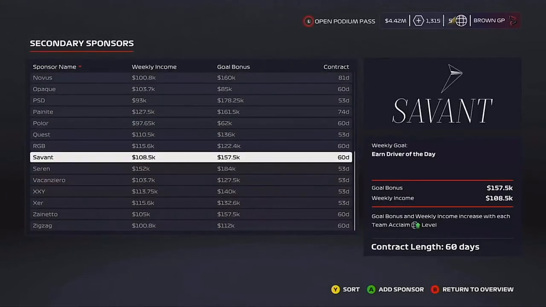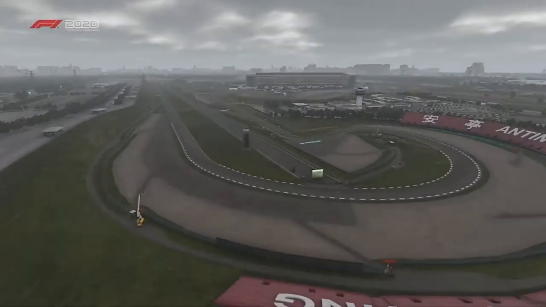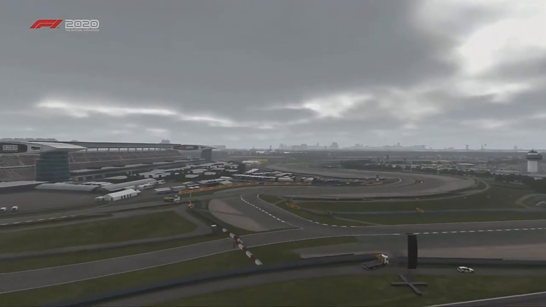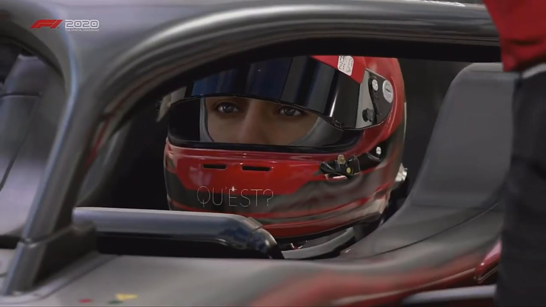But before we do get into that, we've got a new sponsor, and I've decided to go with Quest just because they're offering us quite a bit of money, but also it's one of the easier ones. There's one that gets you a lot of money, but you have to lead 4 laps in a race. Or there's one you get a lot of money, but you have to do 100 laps, which we're only doing 50% races, is very, very hard to get.